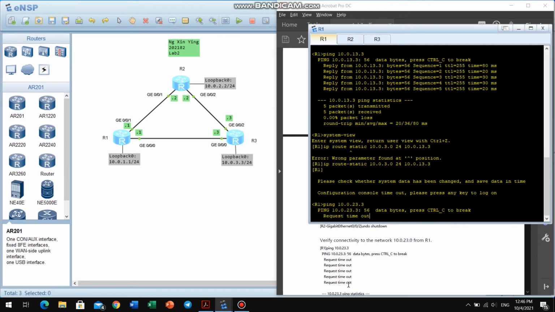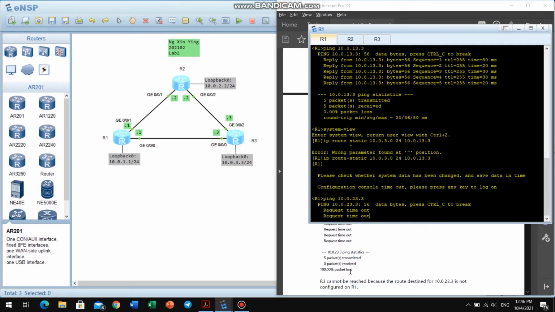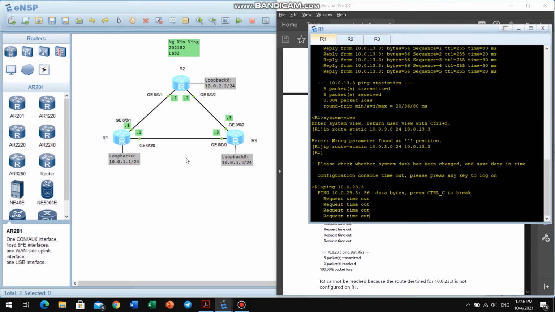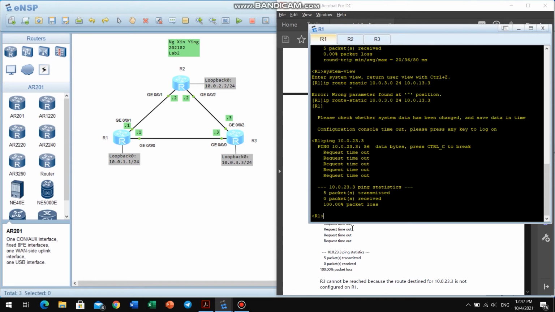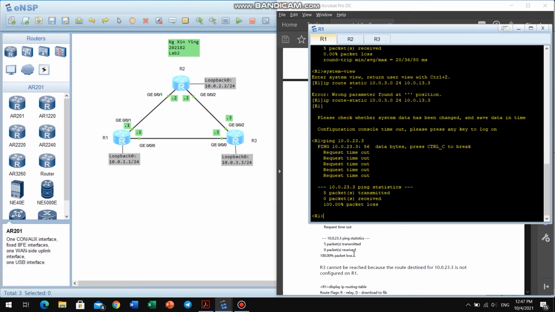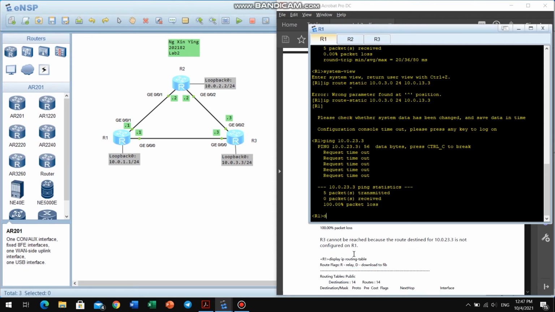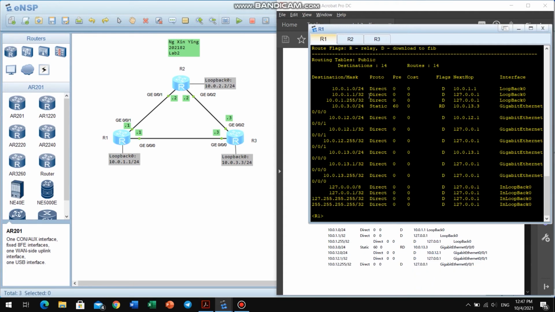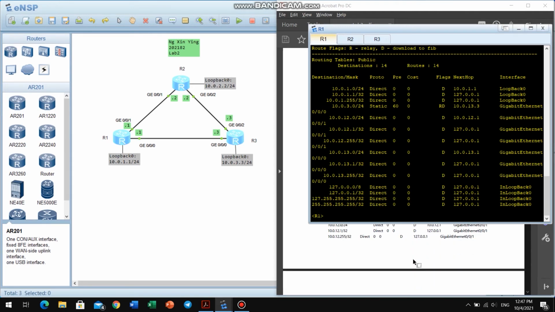Nope, it cannot be connected, because R3 cannot be reached; the route designated for this is not configured yet. So we have to configure it first. Display IP routing table. As you can see, we didn't connect yet.